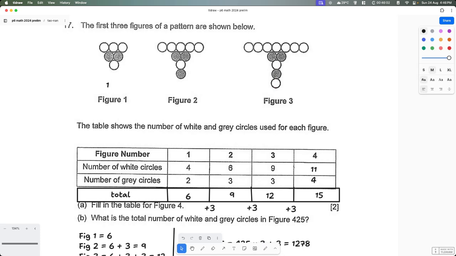So for the white circles, we know that it's the chain over here, so this is just 1. Figure 1 is 1, then 2 is just 2, then 3 will be... so 2 will still be 1, 3 will still be 2. So in essence, if it's even, it is still 1. If it's odd, it is 3. For example, figure 4 will have 4 gray circles, but figure 4 will also have 2 white circles at the bottom.